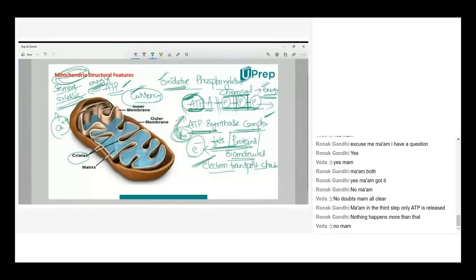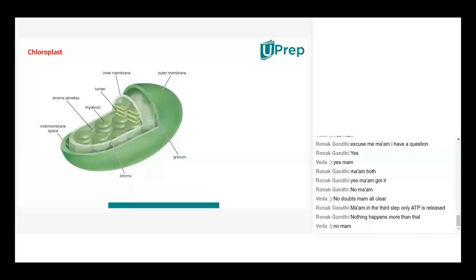That's the basic concept. Ma'am, till the ATPs are used, are they stored in the mitochondria? They are stored in mitochondria and they'll be released from mitochondria through porins. From mitochondria, ATP will be released when there is a need of energy. That's why it's called the powerhouse. See, the name itself indicates powerhouse, which holds power, which holds the energy.